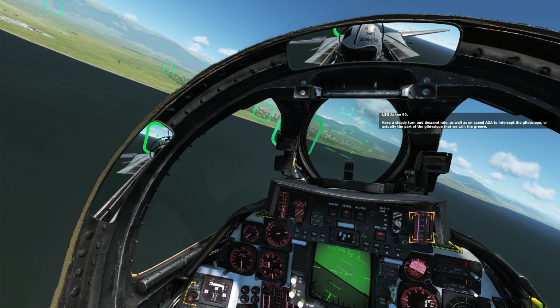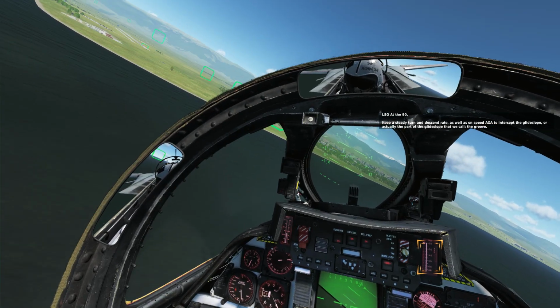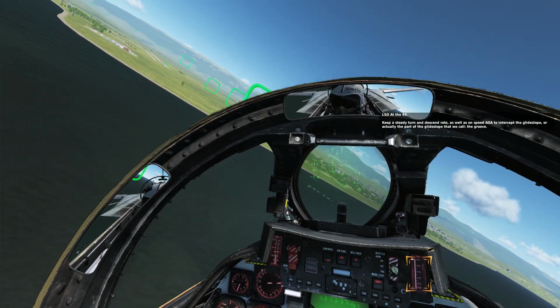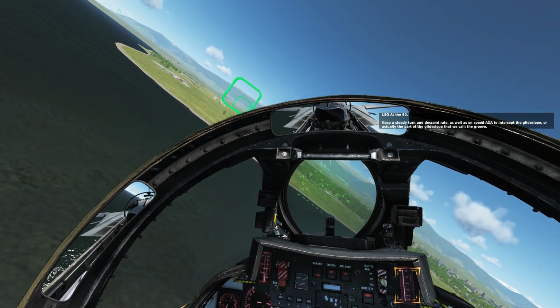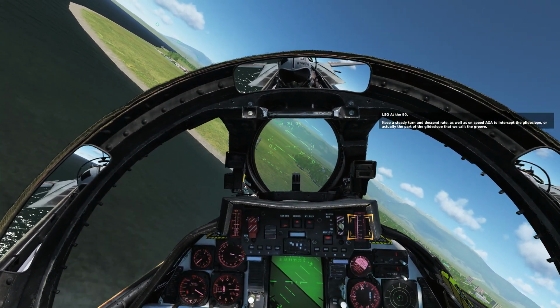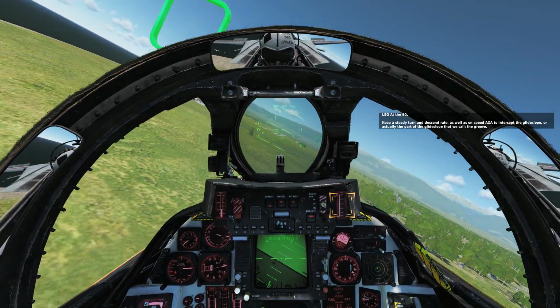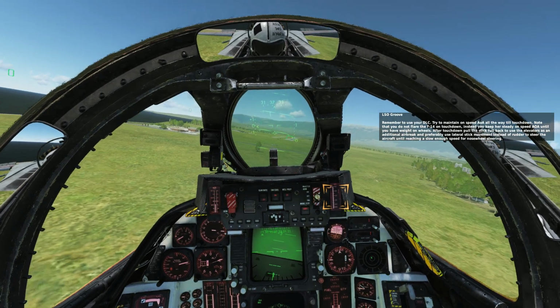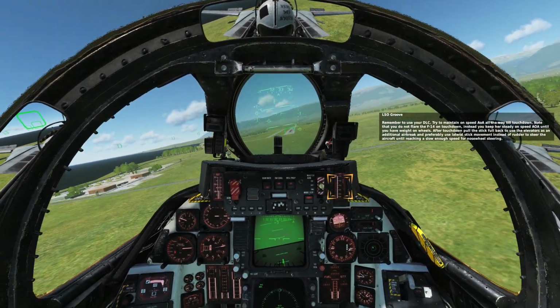At the 90. Keep a steady turn and descent rate, as well as on-speed AOA to intercept the glide slope, or actually the part of the glide slope that we call the groove. Remember to use your DLC. Try to maintain on-speed AOA all the way till touchdown.